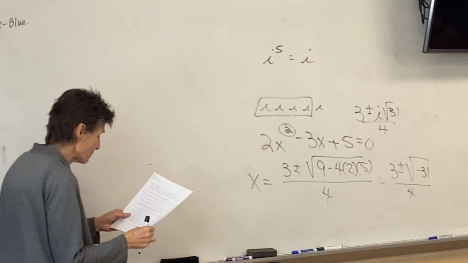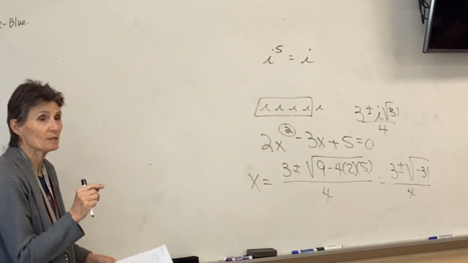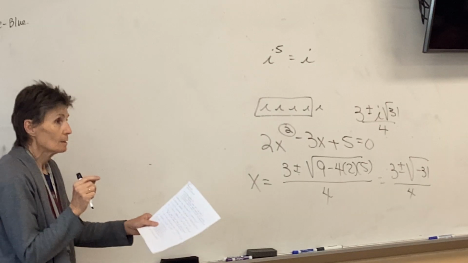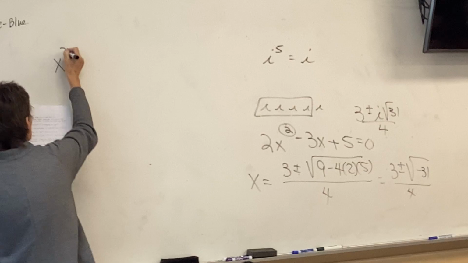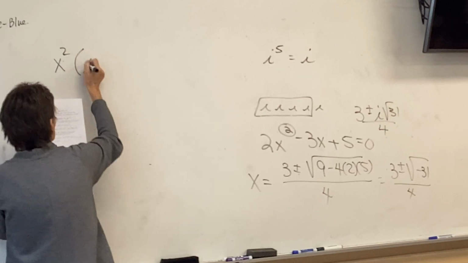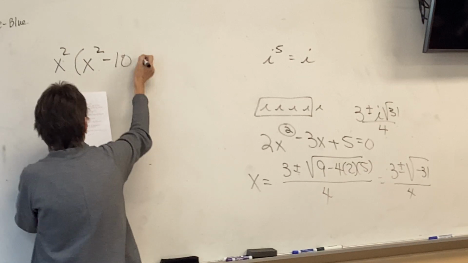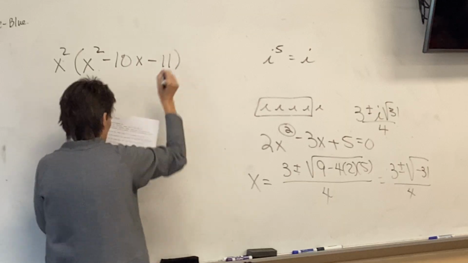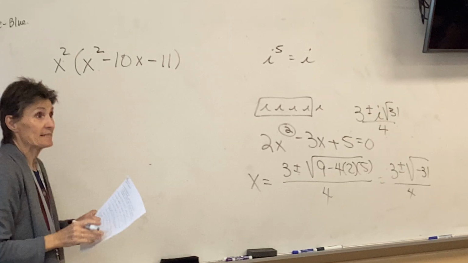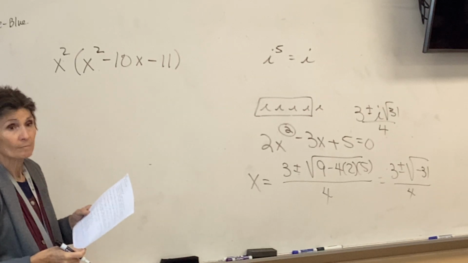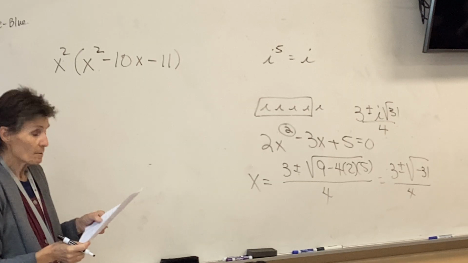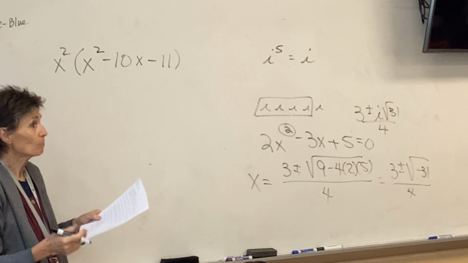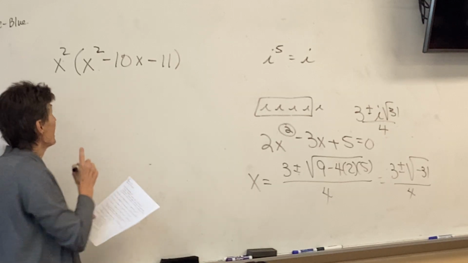All right, what do you think about B? Look at it carefully. What do you think? Biggest factor, you can take out an x squared, or GCF. You're not going to be able to do that in letter C, for example, but you can sure do it here. And then what do you notice?